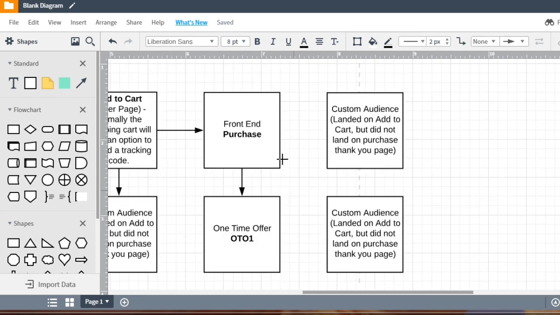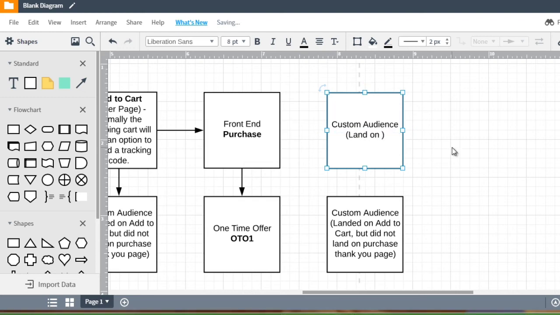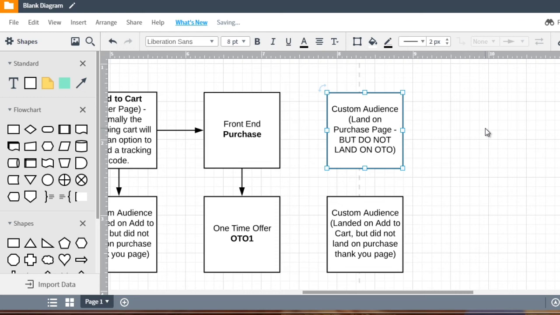So what we want to do here is create a custom audience. They land on the purchase page. Basically, you want to get the URL and put that into the custom audience. So they land on the purchase page, but do not land on one-time offer 1.